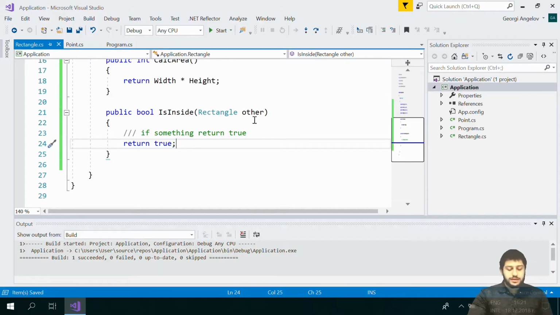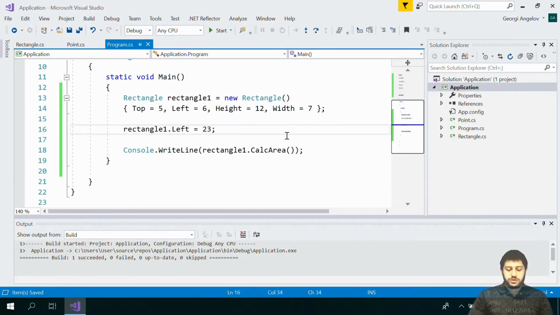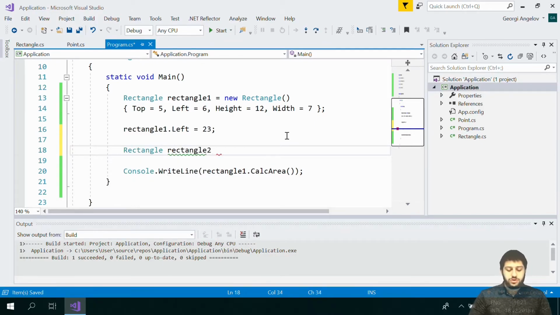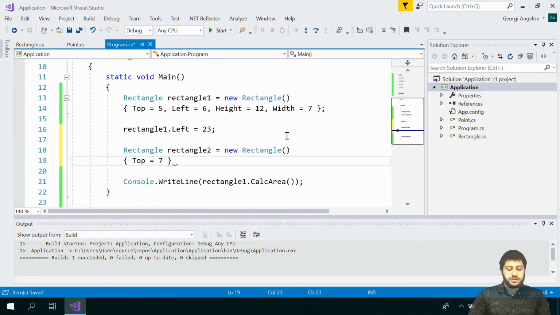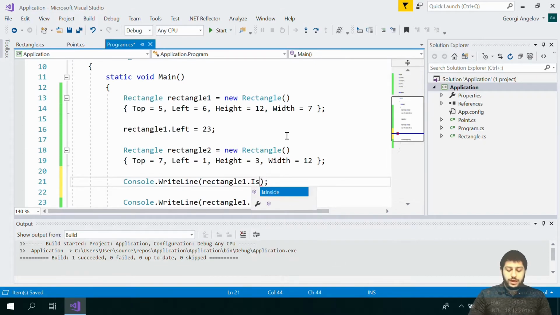Now, this isInside method or operation that is non-static, we can use it to check whether, let's create another rectangle, rectangle 2, new Rectangle. Let's create top 7, left 1, height 3, width 12. And we can say, okay, is rectangle 1 inside rectangle 2?